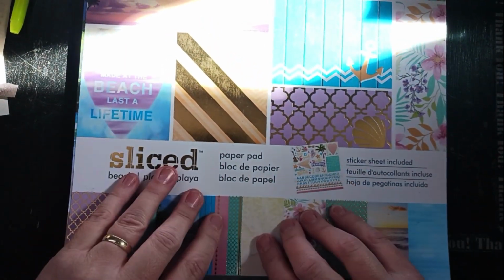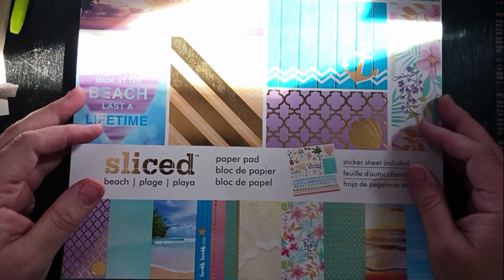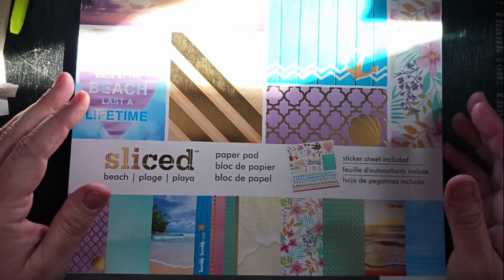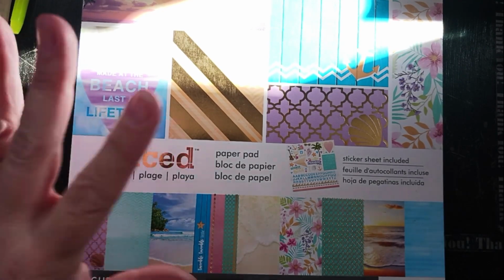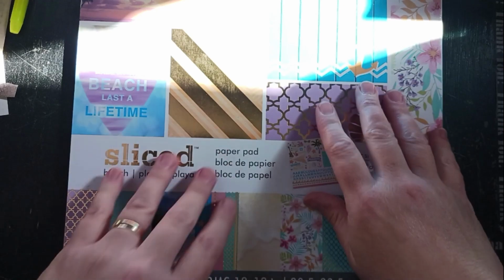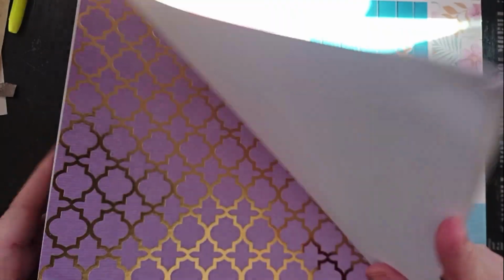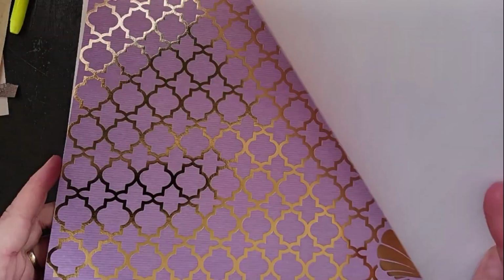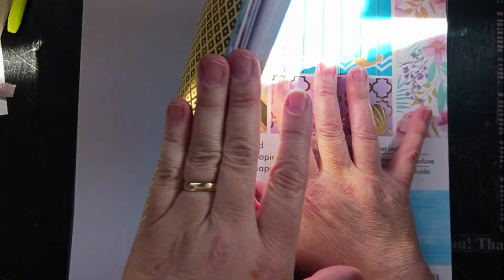But one thing I did was I was sorting through paper, and I came across this paper pad. I've had this for a long time. Most of my paper pads I've had for a long time. We're talking 5 years, 4 years, somewhere in that neighborhood, because I don't really buy paper pads anymore. I'd like to use up what I have. So this is an old one. That said, there's a lot of it. I don't know if I've used 3 pages out of this. Actually, this may be more than one paper pad. I'm not sure. Some of this may have come from a different one. It doesn't say 48 sheets, so I don't know that it all came from this one. But anyway, I think it's just the one paper pad.